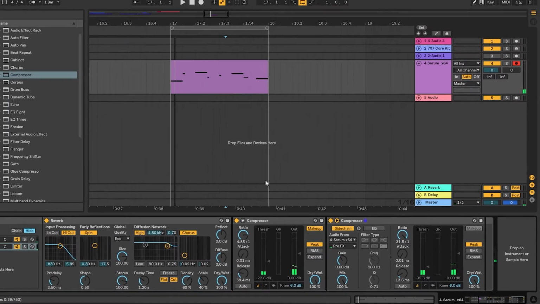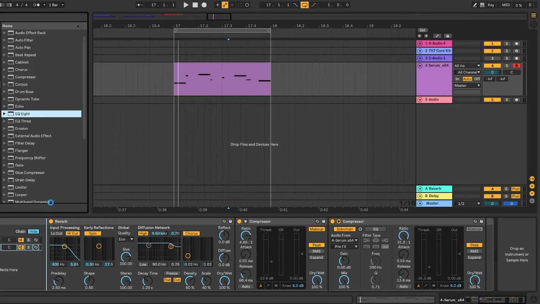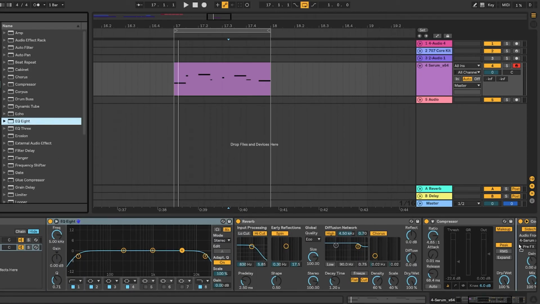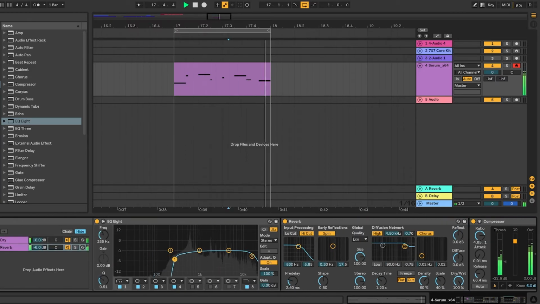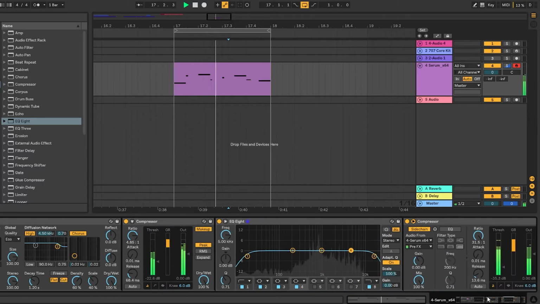You can also add your own EQs before and after the reverb, which will give you more control than a built-in EQ. And it is really useful to control the color of your reverb so it would fit the mix better. For example, if you have some prominent frequencies in the original sound that can cause problems once it's put through a reverb, you can tame them beforehand. And then the second EQ is there to shape the overall color of the reverb.